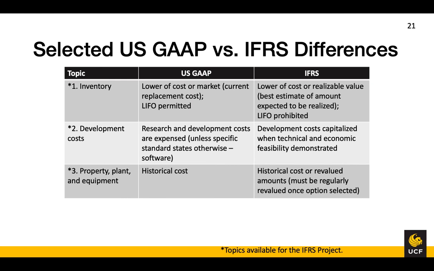This latter requirement is to prevent management from only revaluing assets when it is in their best interest, that is, when the value has increased. The revaluation option requires a company to record both increases and decreases in value once selected. The US GAAP position prioritizes verifiability and assumes that property, plant, and equipment was purchased to be used rather than sold, thus making its fair value irrelevant. The IFRS position, however, recognizes that some financial statement users, such as creditors, might find the fair value of the property more relevant and thus are willing to bear the risk of an inherently less verifiable valuation.